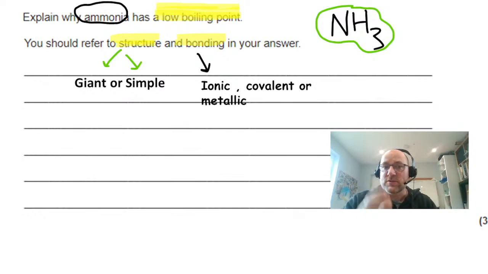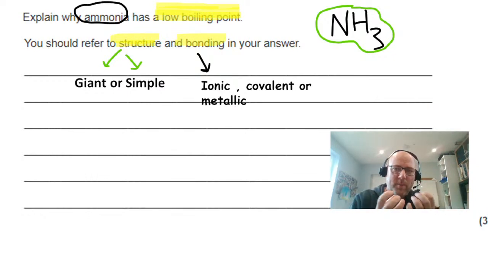They're non-metals, so it's covalent bonding. So it has a simple structure with strong covalent bonds. There are no such things as weak bonds in chemistry. And the reason why it's a gas is not because it has weak covalent bonds. Never put the word weak with bond in chemistry. So it's actually a gas because of something else.